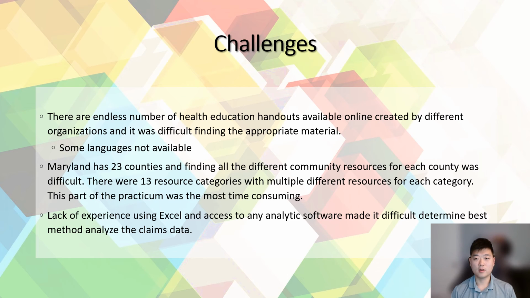Another service is called Aunt Bertha, which is an online community resource database that is free, and also there's a paid service where patients and providers can search for community resources by zip code, such as transportation, food, utilities. Using services like that could be easier since they update and make it easier for people to search the information they need.